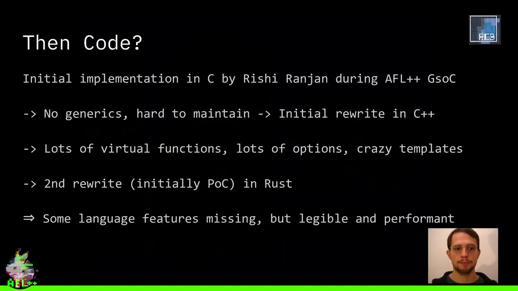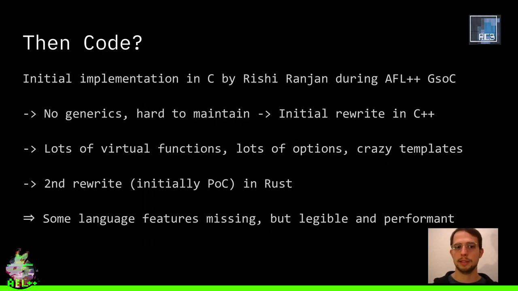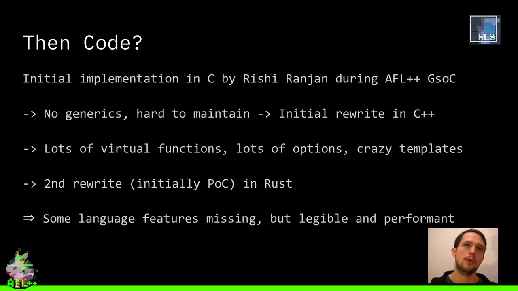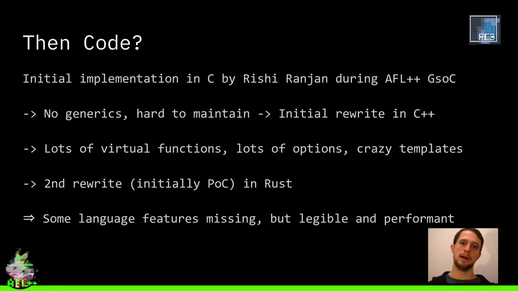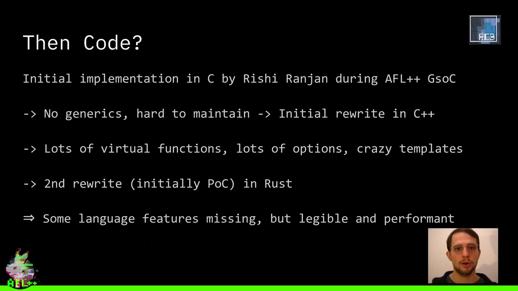So, the initial implementations — many of these concepts — were done last summer by Rishi during our Google Summer of Code, which allowed us to test out all of these ideas. However, C is showing its age: it doesn't have generics, which are pretty useful for this kind of use case, and it doesn't really allow easy object-oriented programming or abstractions. So what we did was rewrite the thing in C++, which is the logical next step. That led to a lot of virtual functions, which is slower, and then many different templating complexities to get away from the virtual functions. So here we are today talking about a Rust implementation.